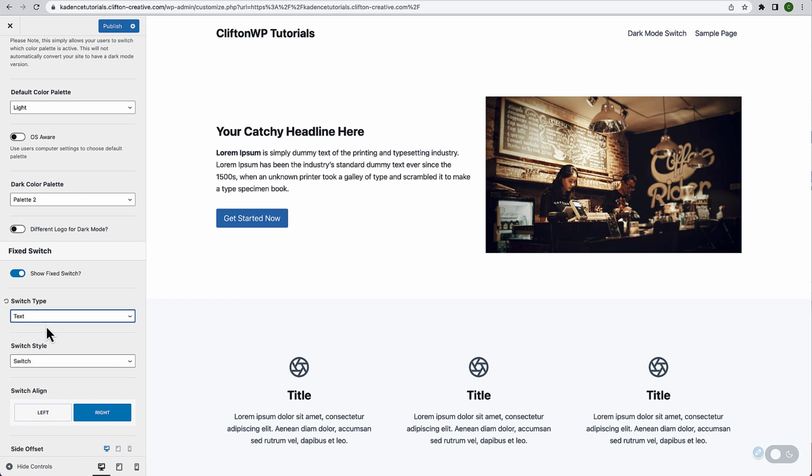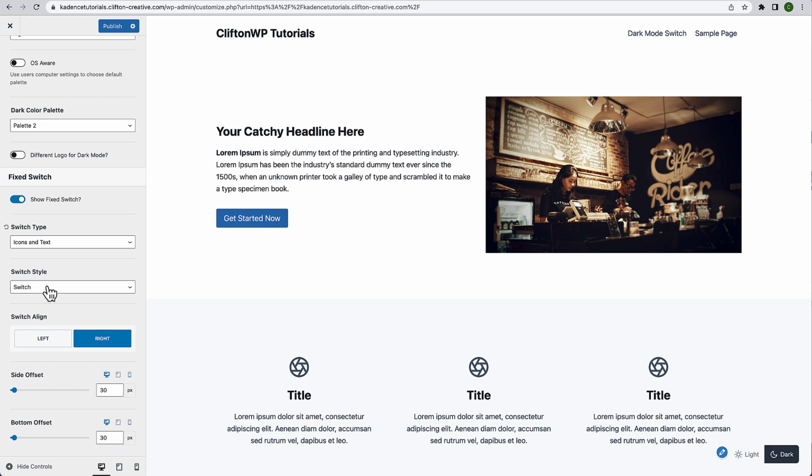You could have the text where it just says light and dark, or you could have icons and text, where it will say both. Let's leave it on the icons and text. That way people can read it, but they can also see the icons. And then the switch style here can be a button or a switch. Currently it's set up to be a switch, but you could also have it be a button like that, where they could just click the button and it changes.